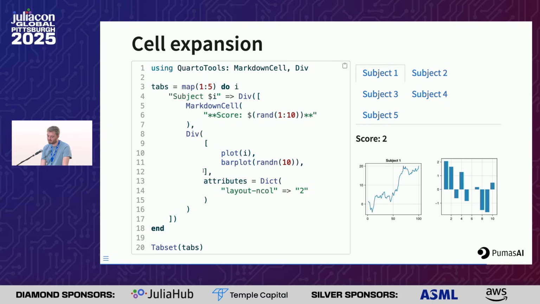So, and at this stage, that would be really, really messy to write in the normal syntax. So yeah, if you have ideas for how you can structure your documents in this kind of way, then you can save a lot of trouble by going through this object route. Yeah, that's the cell expansion feature.